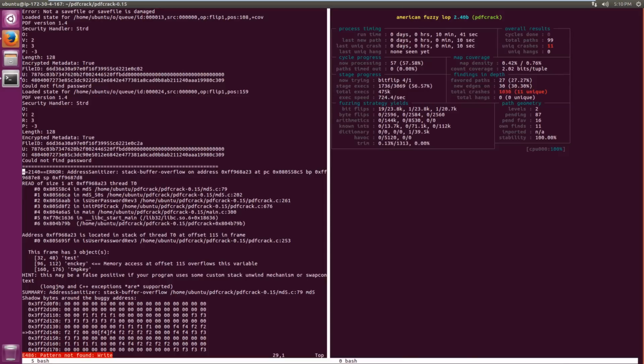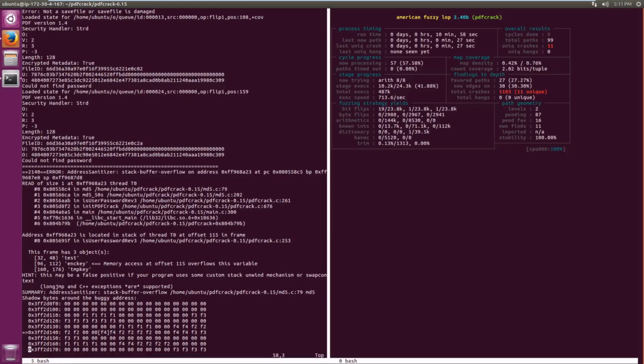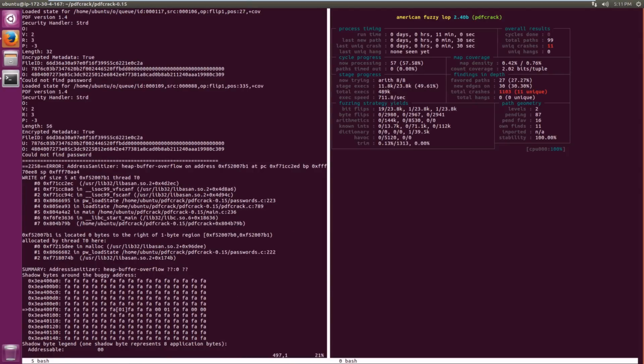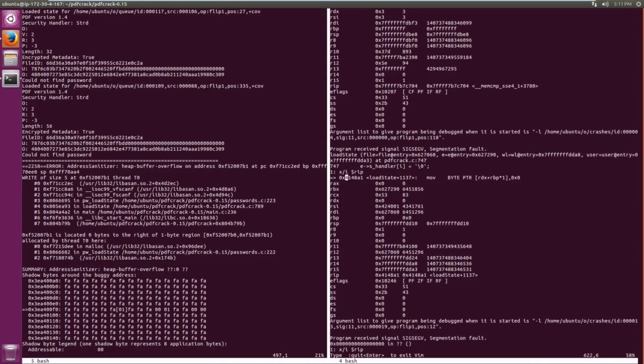So we have a supposed stack buffer overflow. However, it is a read. I believe what this one is, and we can take a look at it a little bit later, is actually a... Oh, did I mess up my... Yeah, it's a write. So here is the crash as far as address sanitizer is concerned. And actually, can we trigger this real quick? What's this one doing? Yeah, let's use this.